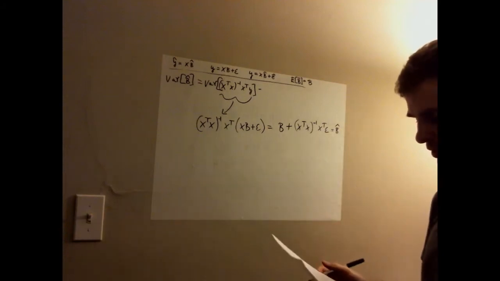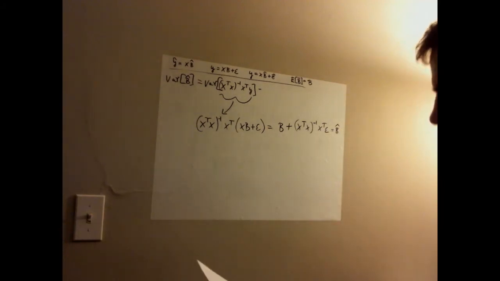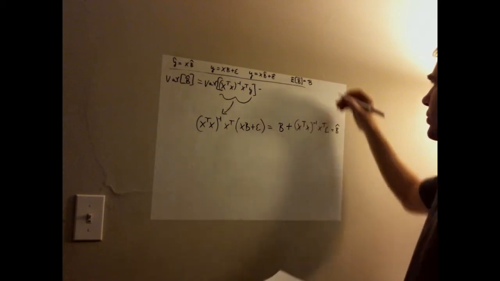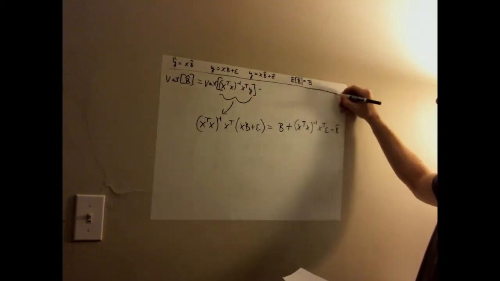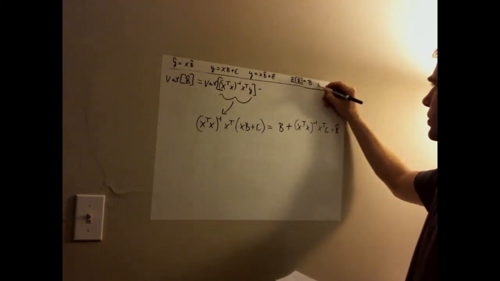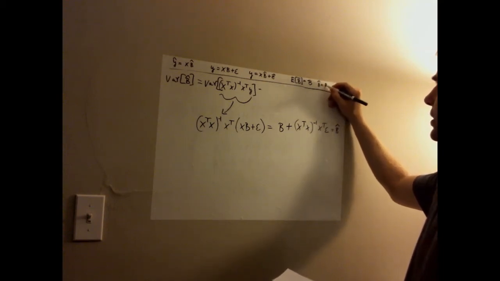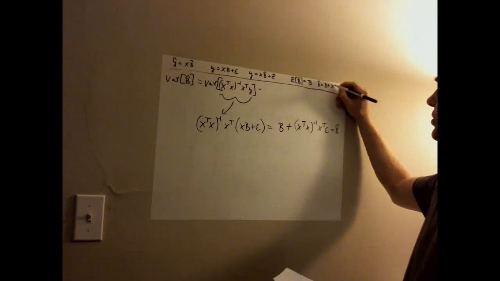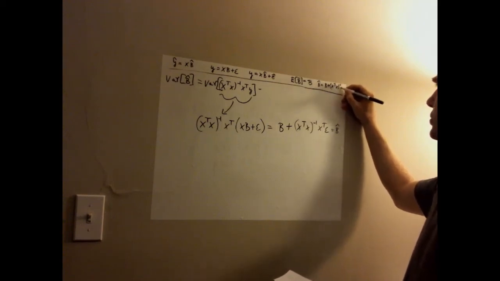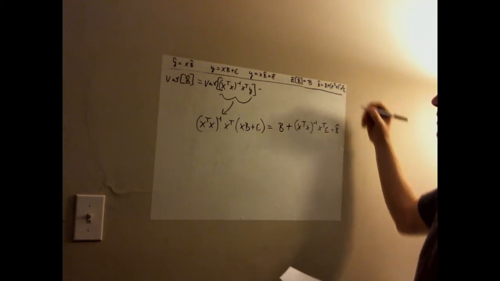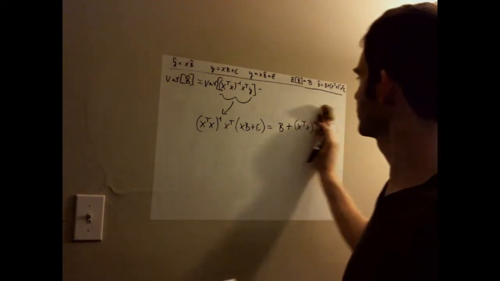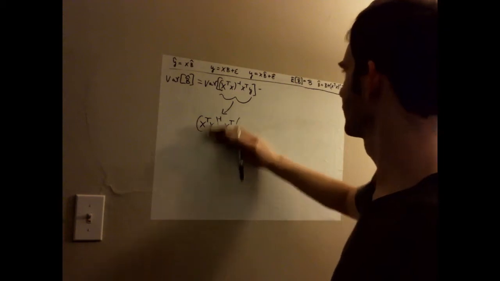Maybe that was belaboring the point, but I'm going to go ahead and write that up here in our list of important identities. So beta hat is equal to beta plus (X transpose X) inverse X transpose eta. Then I'm going to go ahead and clean this up because we're going to need the space.